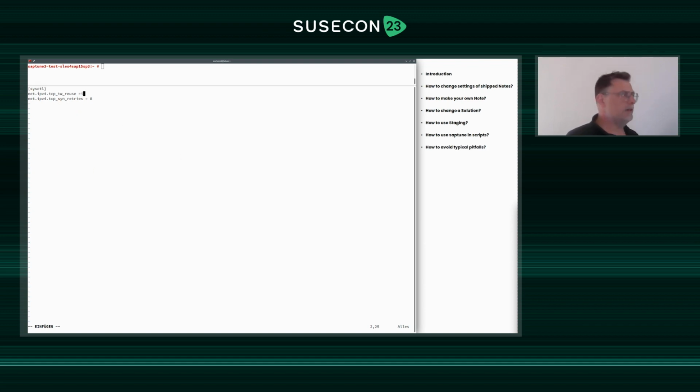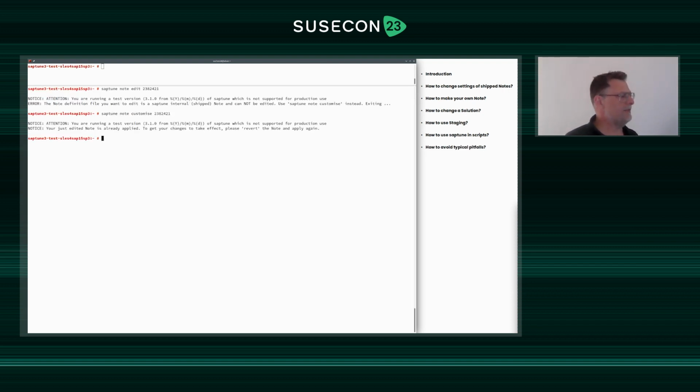The first one is TW reuse. It's currently not set, but I want for some reason to have 1 in here. And the other one, syn retries, is set to 8. But here I want to say leave it alone. The reason that I want to leave it alone is maybe the default of the operating system is okay for you, or perhaps you have other means of setting this parameter. In any case, I want that Saptune does not care about this parameter and leaves it as it is. So that's our override file.